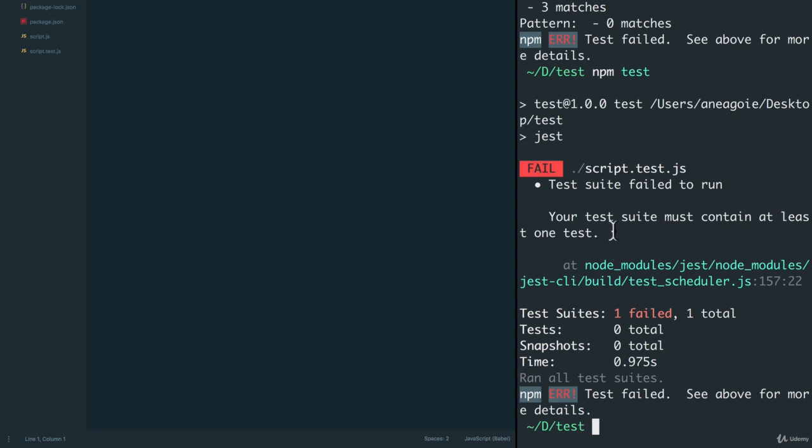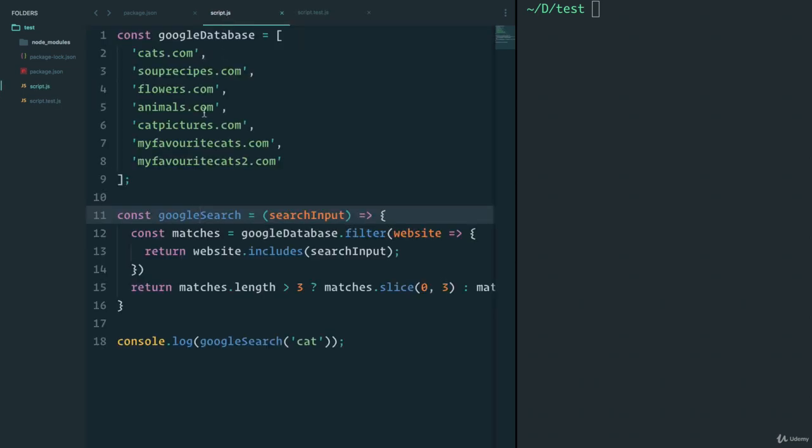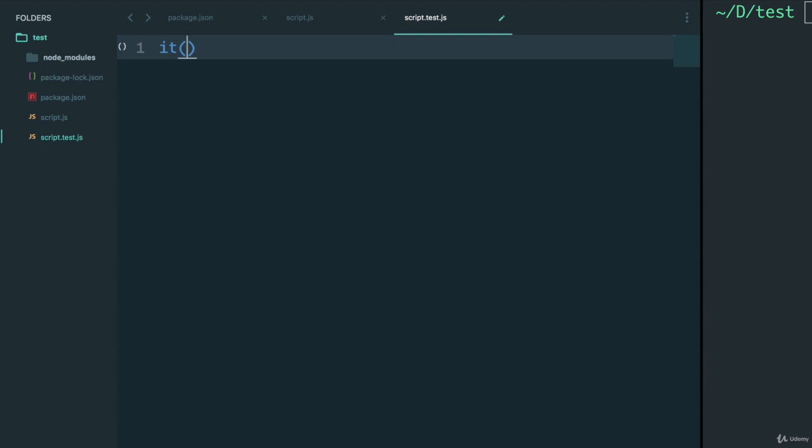All right, let's clear this. So how can we write a test for our Google search? And we'll get to that in the next video, but just to make sure that our test passes, I'll show you one quick way that we can write unit tests in Jest. And that is, we now have an it function. And the first parameter of the it function, and again, this comes with Jest, but if you download other testing libraries, pretty much all of them have this function as well.